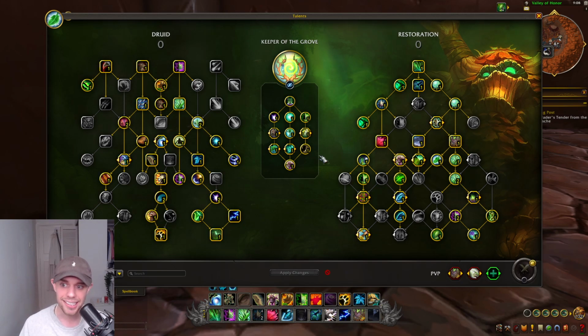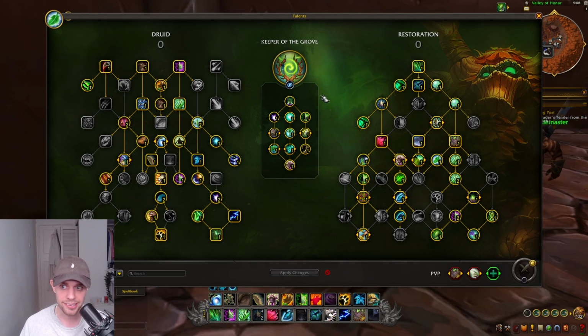Apart from that, for this quick rotation guide, we are going to be using Keeper of the Grove hero talents in Raid.